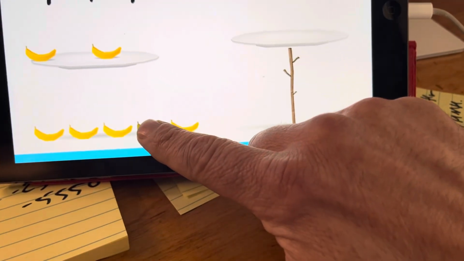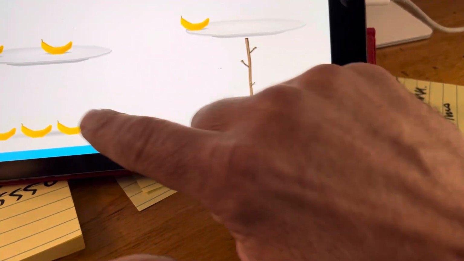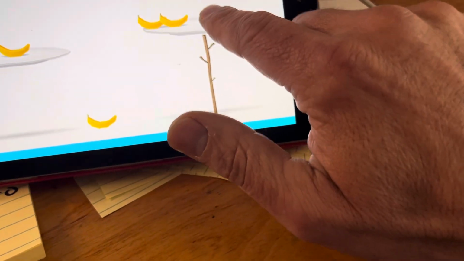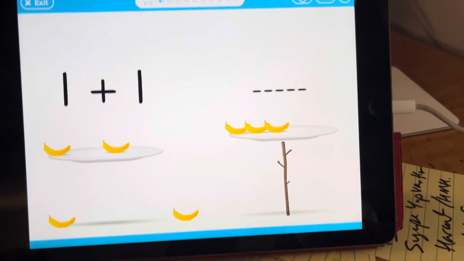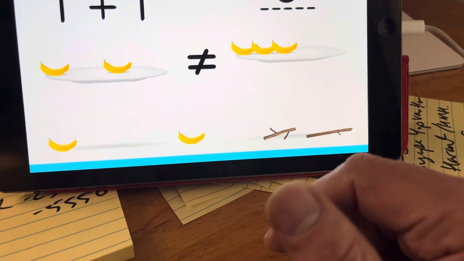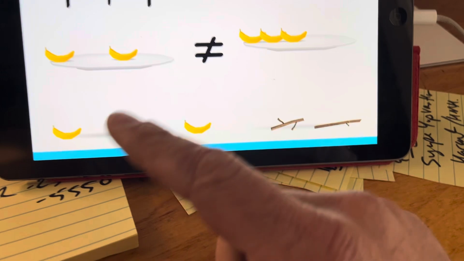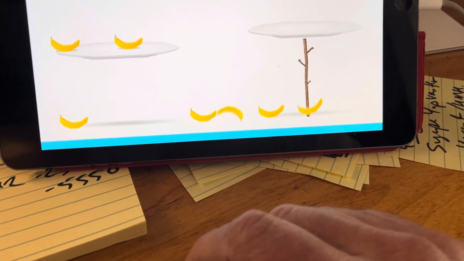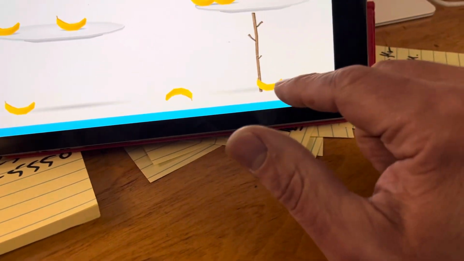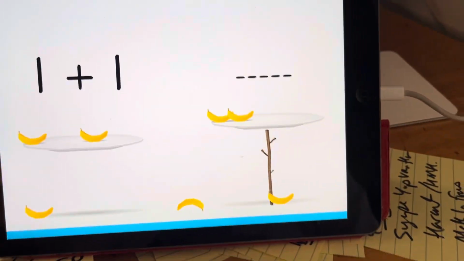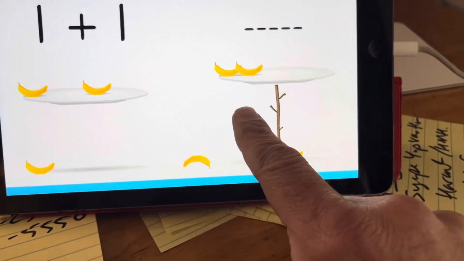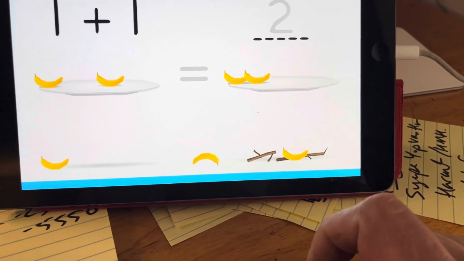Hold on. 1, 2, and let's just get this wrong, 3 bananas. And then I break the stick. If I didn't do anything, it would take a while to let me do it, but then I check my answer and it shows me that I'm wrong. So you guess how this is going to go. We can just go like that. 1 plus 1 is, let's just see if we wait a bit, it should be giving me an indication that I need to do something. There we go. So we're going to break the stick. 1 plus 1 is 2.